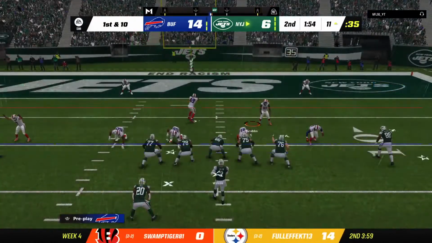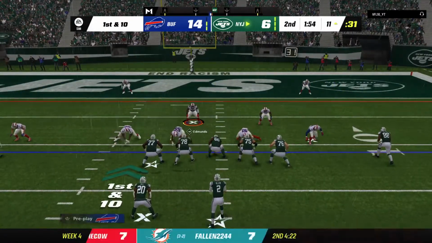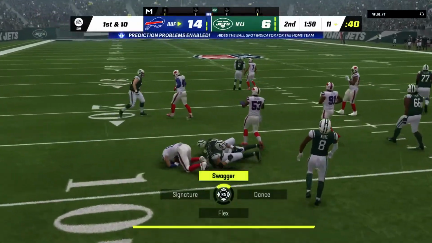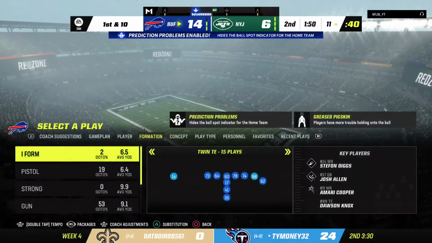Now we're 1st and 10 at the 11. Wilson. Oh, into a sea of defenders and intercepted. And the Bills are going to take over at their own 11-yard line.